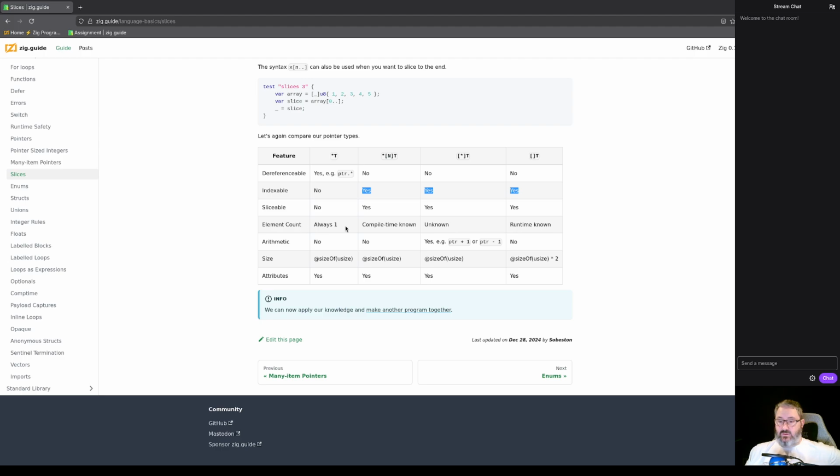Element count, always 1, as it's a pointer to a type somewhere in memory. Okay, it has to be compile time known. So that's why we can't do what I wanted to do, because it's not possible. It needs to be compile time known.